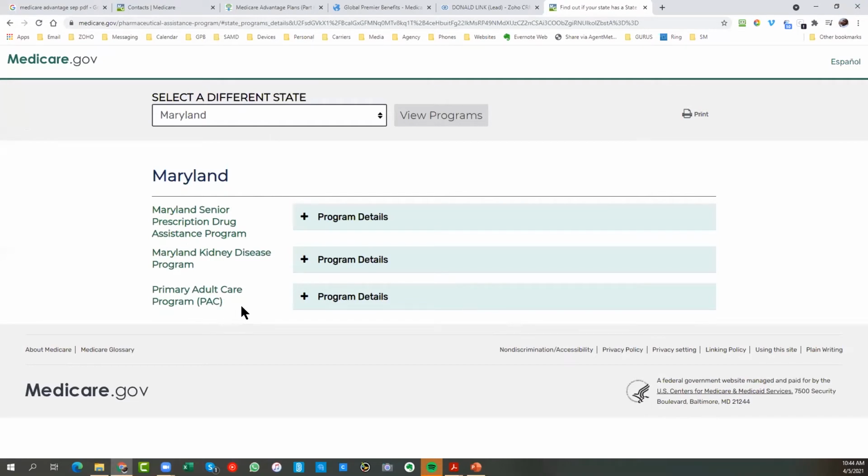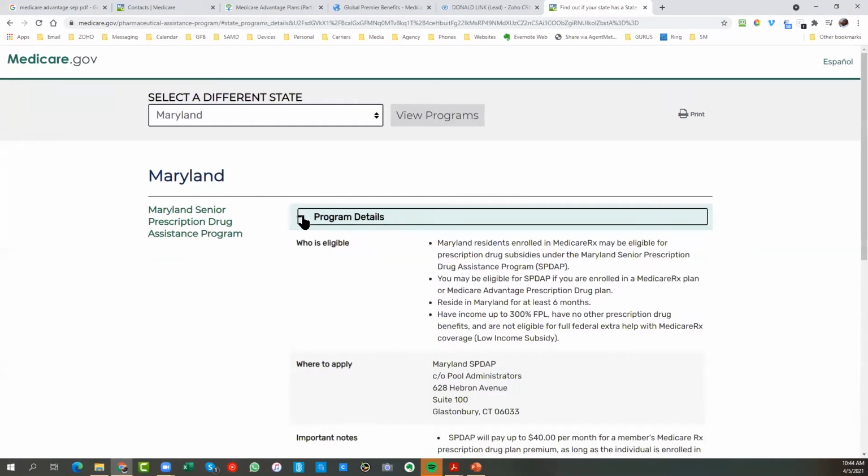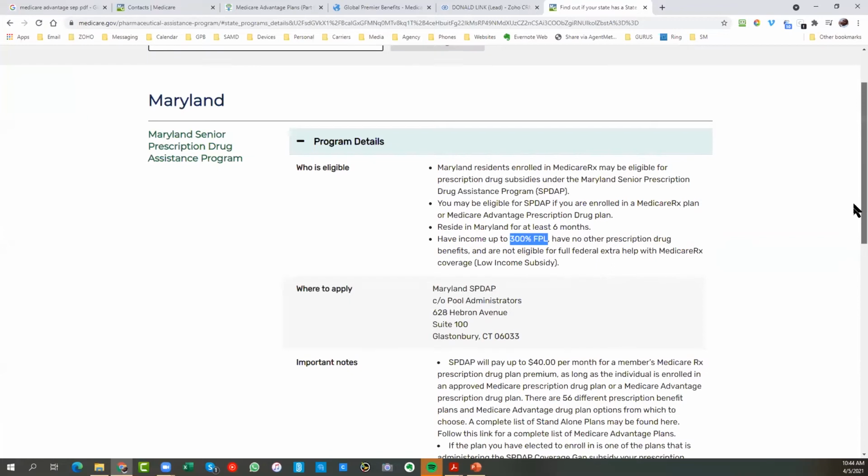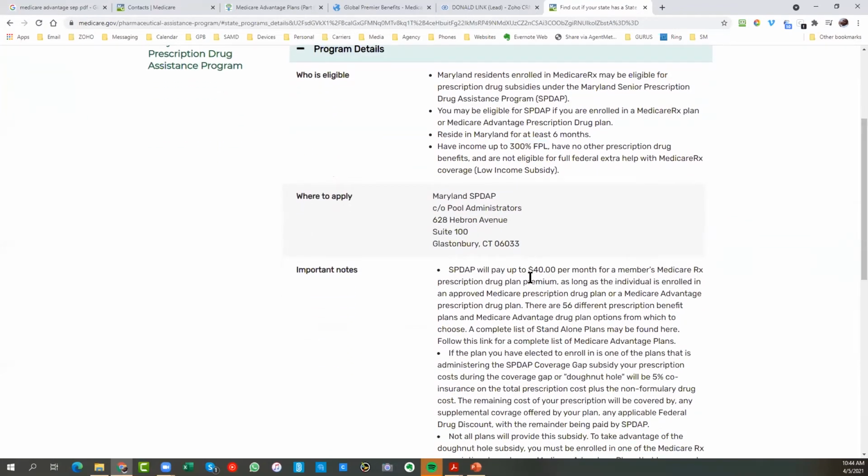Now, if someone needs adult care, that's a great option, but this is going to be universal in that most seniors are going to be taking some type of prescription. The key element here for the state pharmaceutical assistance program, specifically in Maryland, is 300% of the federal poverty line. In Maryland, that means a senior can be making over $30,000 a year and still qualify. What this program will do is pay up to $40 a month of their Part D prescription. It also has provisions to make sure that they have coverage through the donut hole.